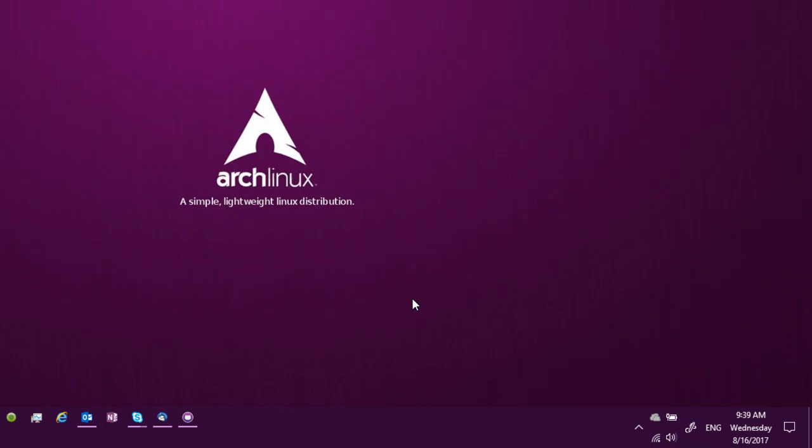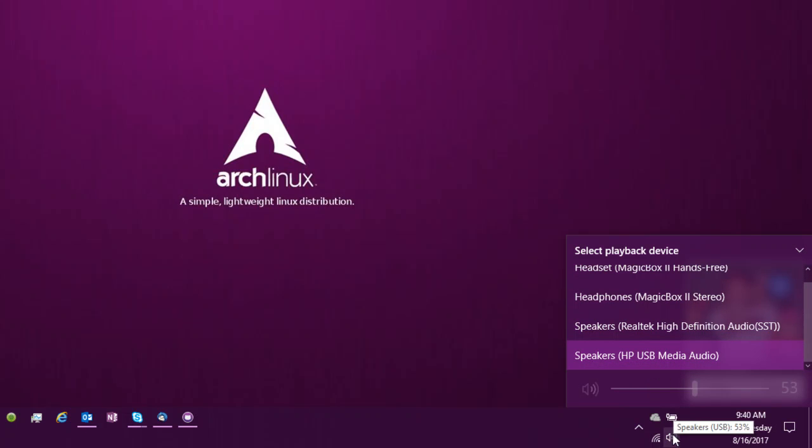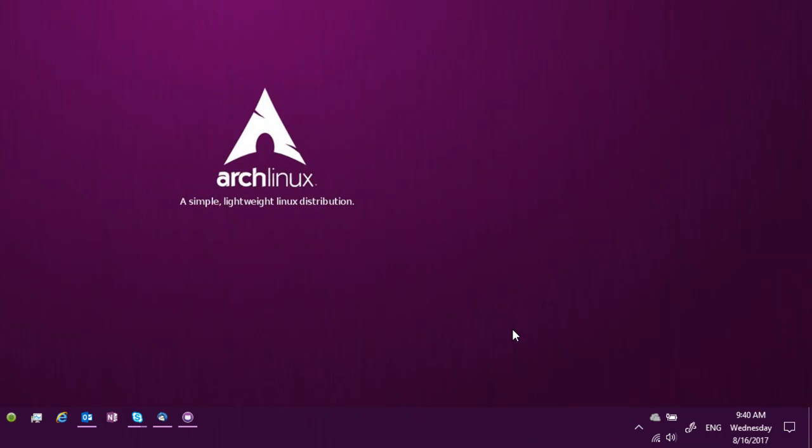I would say well over 80% of cases when you're having trouble with your audio, all you need to do is click on the speaker and make sure that you have the right device selected. If it is something a little bit different from that, if you've tried that and it doesn't work, then please put in a trouble ticket and we'll deal with that accordingly. But for most people, this is going to fix the problem.